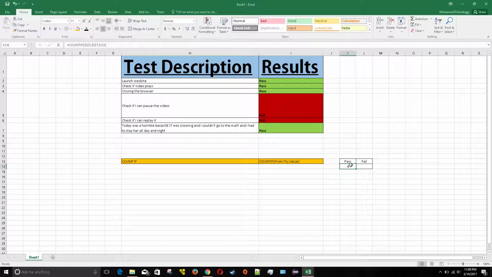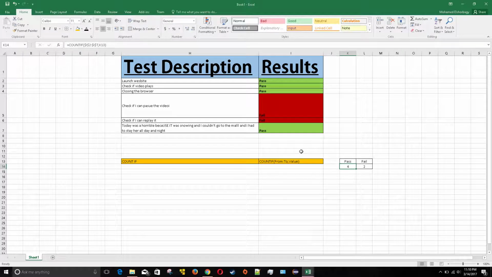For this it didn't really change anything, but if I copy it and paste it here, and if I check here, it's still actually looking for the same section. And the only thing that changed is L13, which is the fail, and K13 is actually pass. So if you want to freeze a number because you know you're going to copy it and it's going to be the same, you can actually press F4 and freeze it. So that's actually what it does.